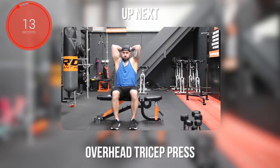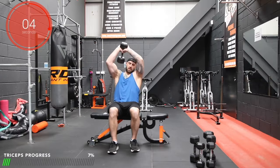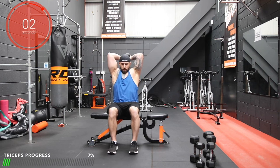Okay, up next we're going to take the heavy dumbbell. We're going to do an overhead tricep press. I'm going to do it from seated, but you can do it from standing. Dumbbell like so. Lower it down and press up above the head.